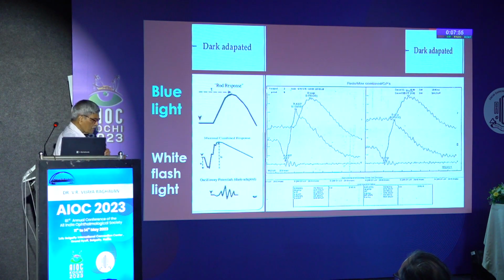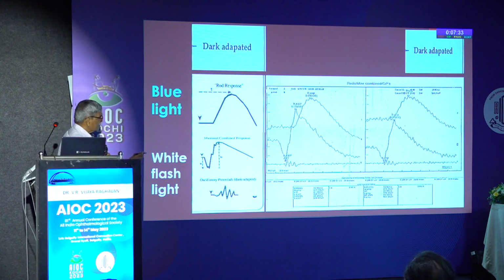One more thing. Suppose I am putting a light now from here. This is the onset time. This is the light onset. I am going to put a light now. From here, the light onset, you are starting the light. From there to the maximum amplitude, something is coming, the A wave. The time taken is in milliseconds. That is the implicit time of the A wave. That is, the maximum amplitude wave is coming after how many milliseconds?